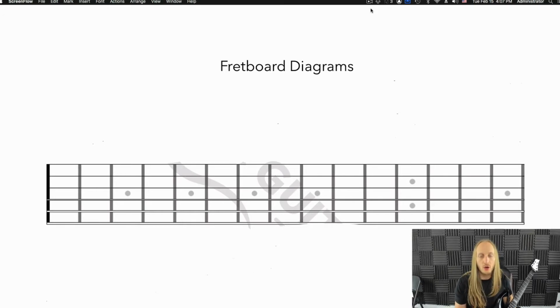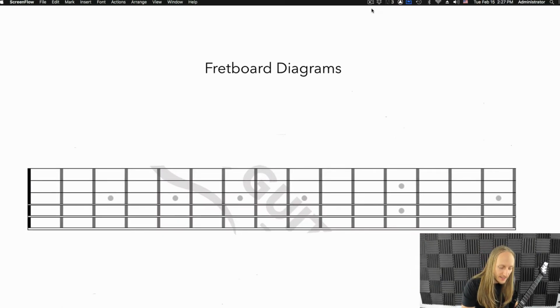So let's get going. All right, so the musical alphabet goes A, B, C, D, E, F, G, A, B, C, D, E, F, G, A, B, C, D, E, F, G. You just go to G and then you start over. That's it. All right, so I'm going to write that down really quick. That's the nice thing about music.